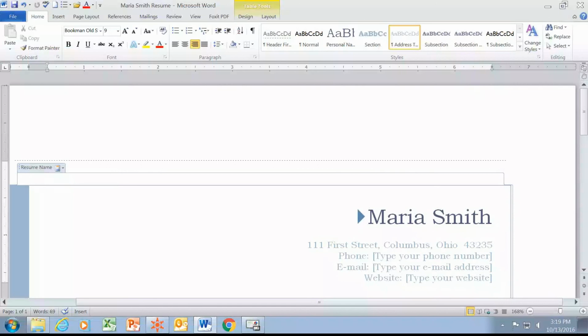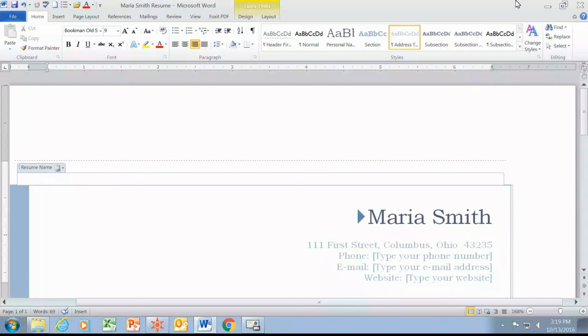Once you've saved a file for the first time, as you're making changes to it and updating it, if you go to File and Save, it will just automatically update and you'll have the newest version of your file. Now, there is some more information about saving, like maybe saving 2 versions of the same file. If you need to learn how to do that, you'll need to take a Word 1 class.